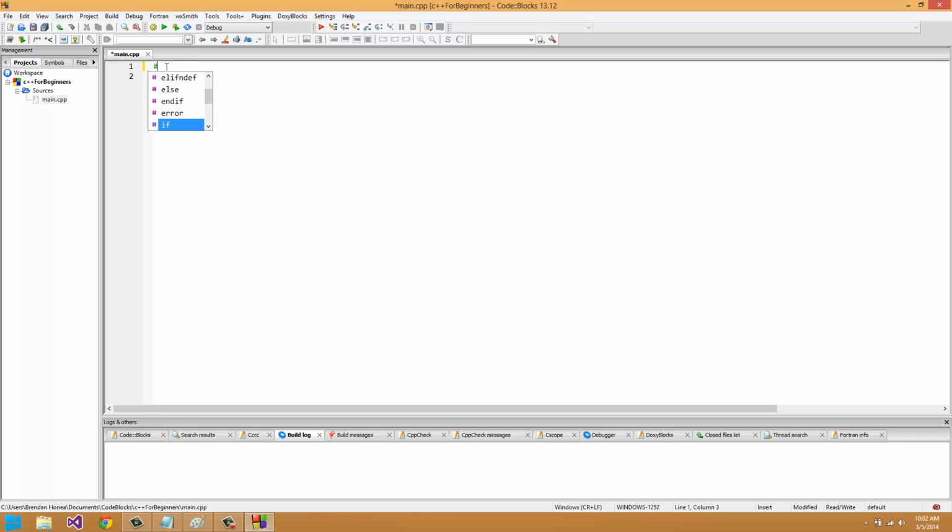Okay, so the first thing we're going to want to type is #include <iostream> in brackets like that, the less than greater than brackets. And what this is saying is that we want to include the input-output stream library. Don't worry about what any of that means right now, but it pretty much just gives us functionality to use stuff that is built into the C++ language. And then the next thing we'll want to do is type int main() and then open and close curly braces.